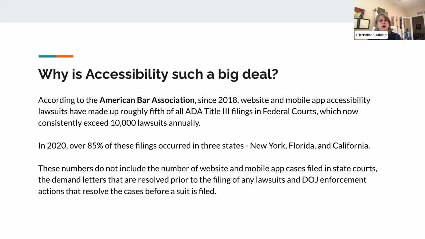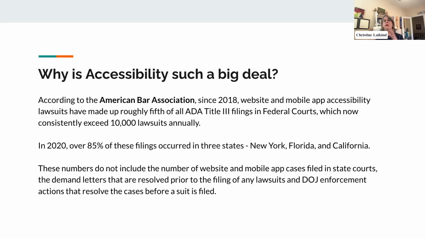However, I need to point this out. These numbers do not include the website and mobile app cases filed in the state courts, the demand letters that are resolved prior to the filing of any lawsuit, and the DOJ enforcement actions that were resolved before they were filed as lawsuits.